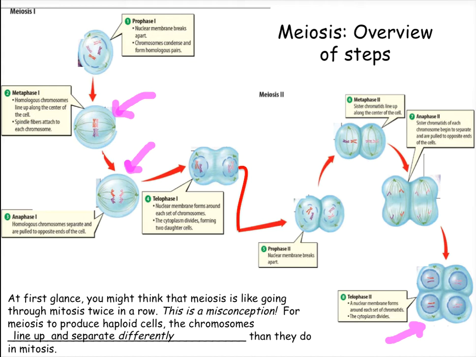So I'm going to go through each of the steps of meiosis on the subsequent slides to really clarify the differences. But I did want to point out that this slide is a good slide for you to refer back to, use as a reference when we're done going through the details, to understand the big picture of how these steps all fit together. And this is also a good resource from which to study.